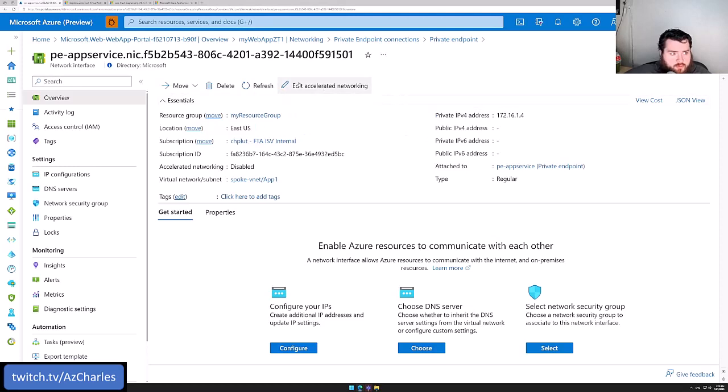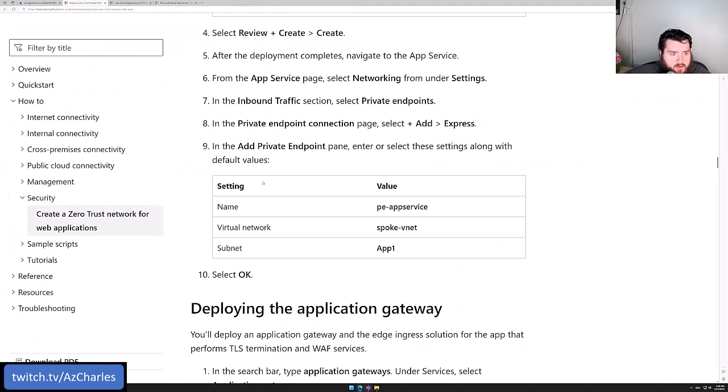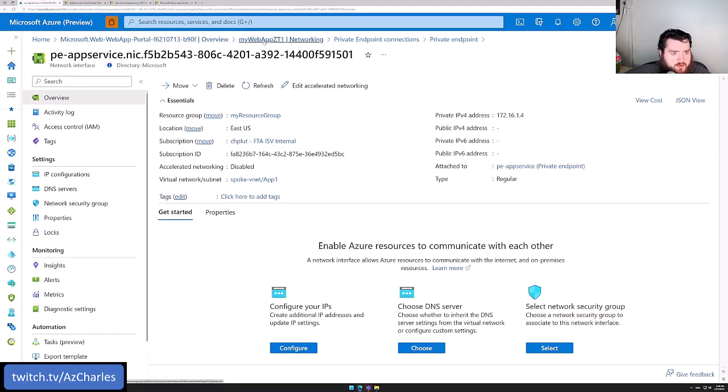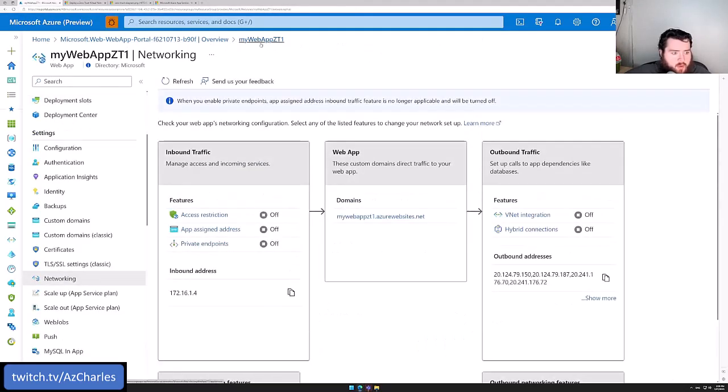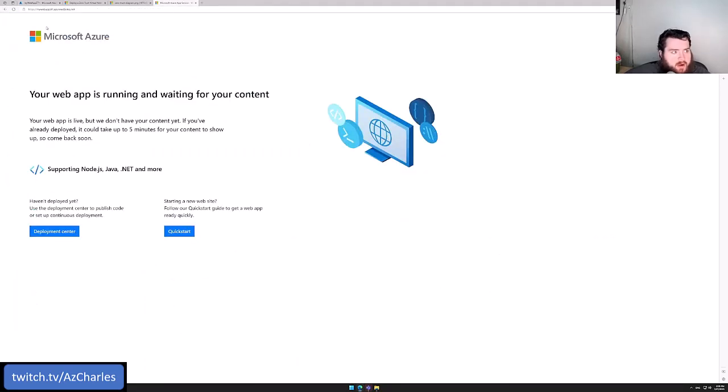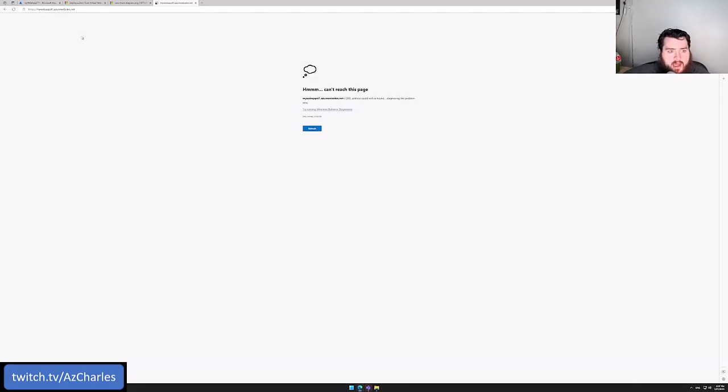So we'll go back over to the Azure portal. Or actually, we'll go to the documentation, make sure there's nothing else. That was the last step in that section. And so now, just to show you, if we go back to the networking tab, you'll notice that the inbound IP address has changed from that public IP address that was there to the private IP address. And so now if we try to access our app service again, I'm just going to do hold, shift, and refresh. Now we can't get to the website because it no longer has a public IP address. It only has that private IP address.